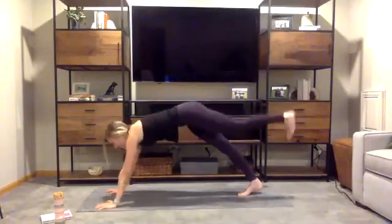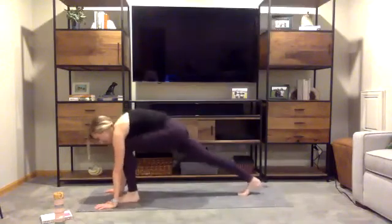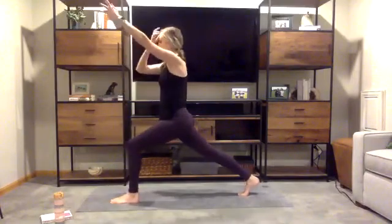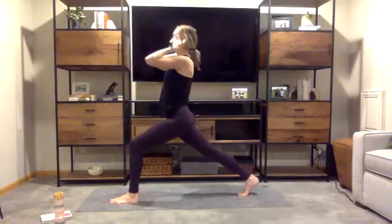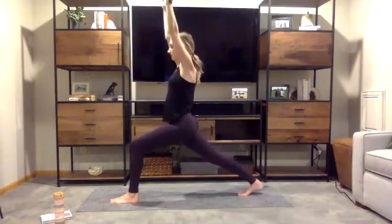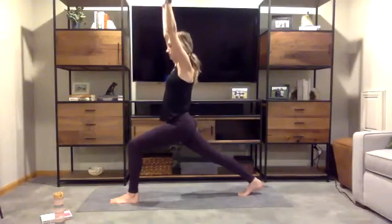Exhale, step your foot between your hands. Keep the back knee lifted. Inhale, come up to your crescent lunge. Good, arms overhead. Sink your hips down. Feel this pose.